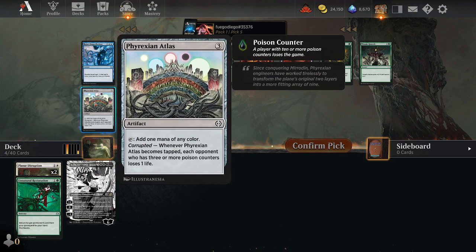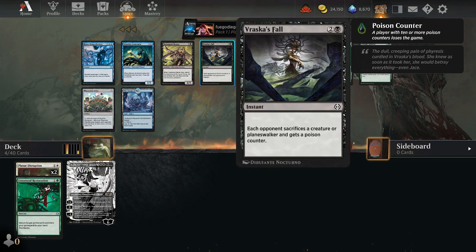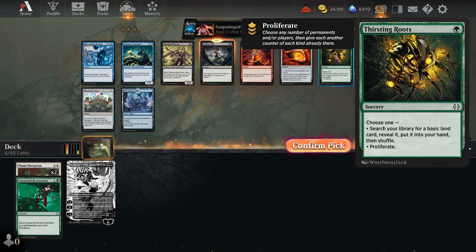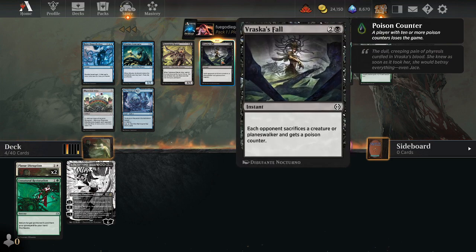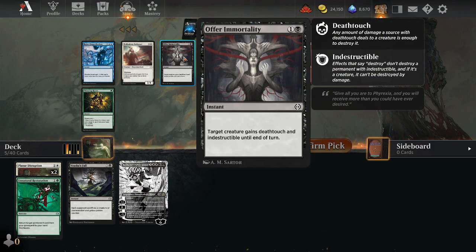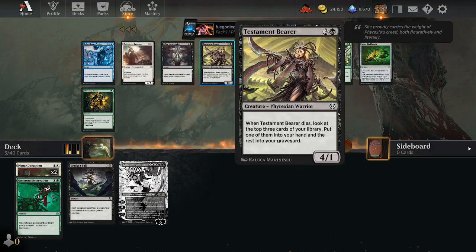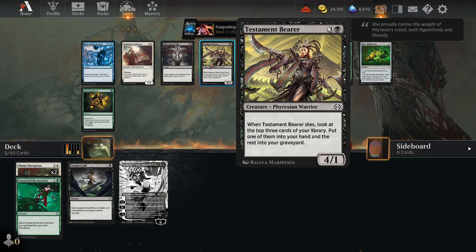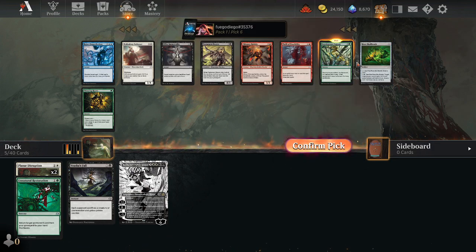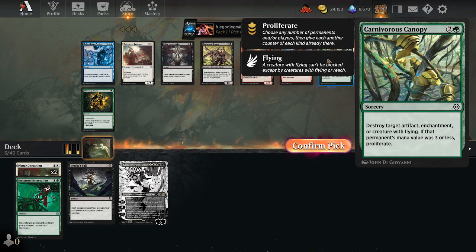I might take this Atlas to be able to splash. Vraska's Fall, though, I think is a better pick in this. Thirsting Roots is good, but then we want to be heavier in green, and I think we just want to splash green. So I'm going to take the Fall for, again, the control element of it. Offer Immortality is interesting. I could see taking the Canopy as another splash just to deal with a potentially problematic card.